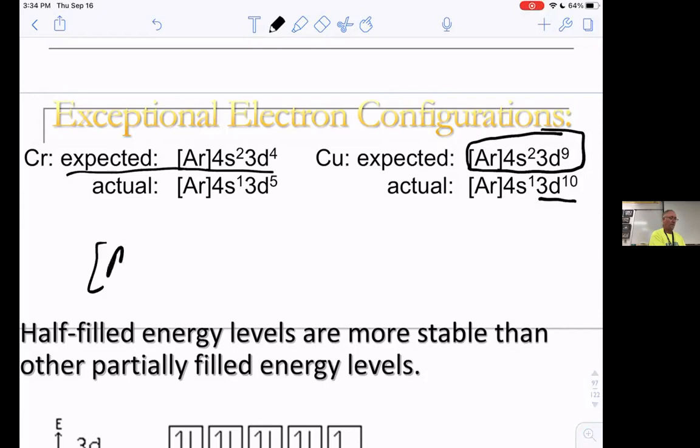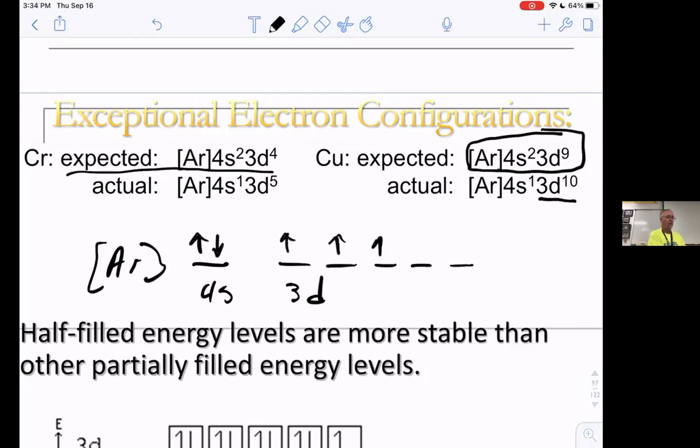If I were to write the orbital diagram for this, I would have a 4s and I have my 3ds, 1 and then 1, 2, 3, 4, 5 in the Ds. I would assign my 4s2 and then I would assign the 4 that are remaining in the Ds, but it's actually more stable half filling the Ds than it is to have one of them empty. And so what'll happen is it doesn't even drop out of the 4s, it just automatically assigns to the 3D. But if you want to think about it that way, you could think that it drops out of the 4s to half fill that 3D.